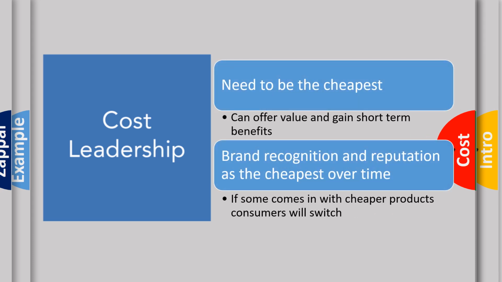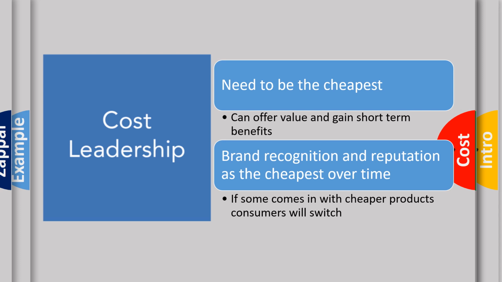So the first option that Michael Porter looks at in his generic strategies, in his competitive advantage, trying to create and sustain superior performance, is trying to be the cheapest. It's not to say that you can't offer value. Yes, you can offer value, but if you're adopting this strategy, you need to be the cheapest. Yes, by offering value as well in certain product lines or in products, then you're actually going to gain better sales over a period of time. But the main point in terms of adopting this strategy is to be the cheapest.